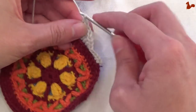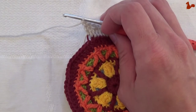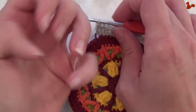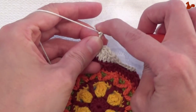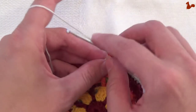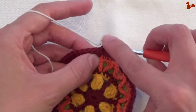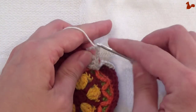And so, yes. Now chain 2, and then we can do exactly the same but in reverse order. So that is chain 2, 1, 2, and this in reverse order to make the corner complete. It's twice over, and on the next stitch, again only still working in back loops, make 2 trebles.